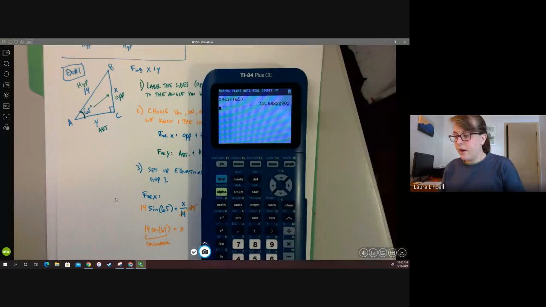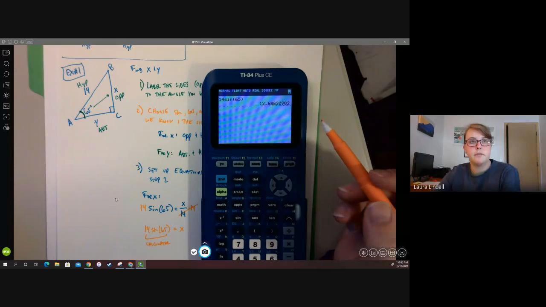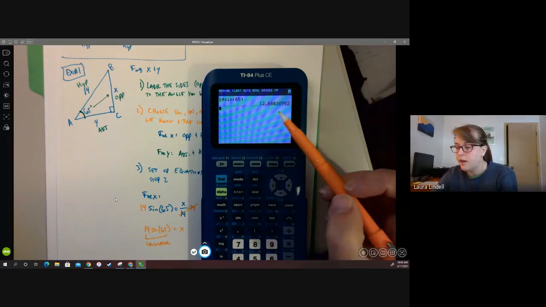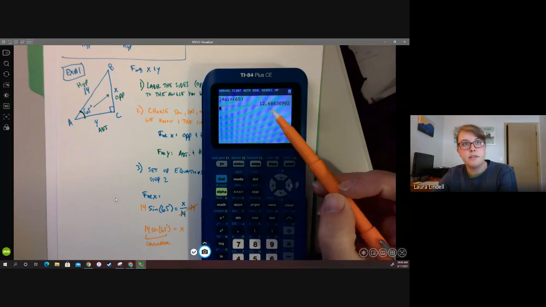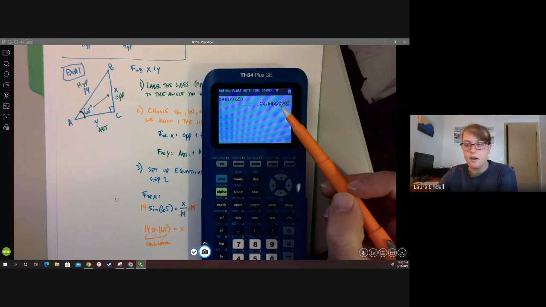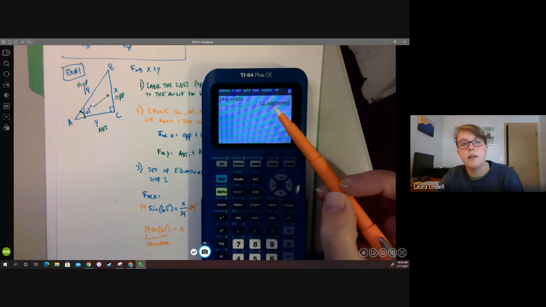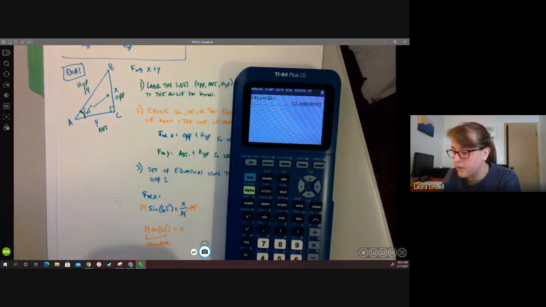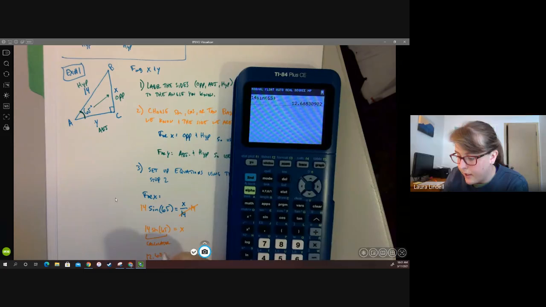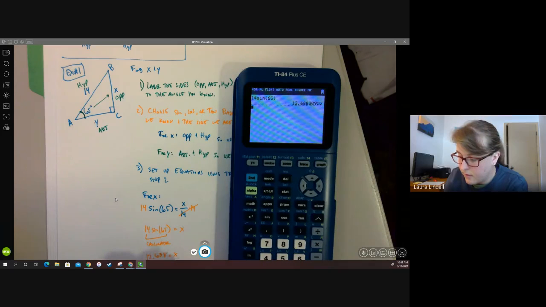Okay, so then our answer would be, depends on what you would like to round or what you're being asked to round to. I'm in the habit of rounding to 3 decimal places, 12.688. If you're asked, like on an IXL section, to round to the nearest tenth, you would get 12.7. If you're asked to round to the nearest hundredth, so 2 decimal places, you would get 12.69. Or if you're rounding to 3 decimal places, you would get 12.688 equals x, and that would be your answer.